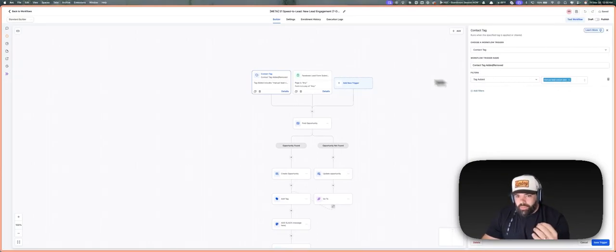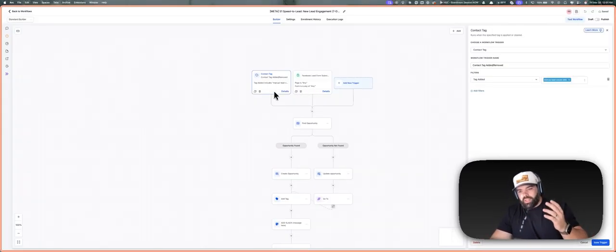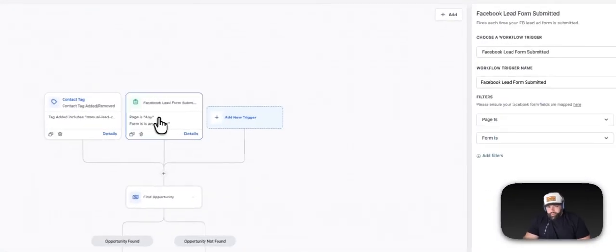So if I were to manually import someone, like all of their CRM from another company or QuickBooks or anything like that, I usually dump it in here. And then from there, I'm able to tag them so they can still go into our flow. So we're going to do that. And when I actually import them, I add that tag, manual lead center add. And that's fine.